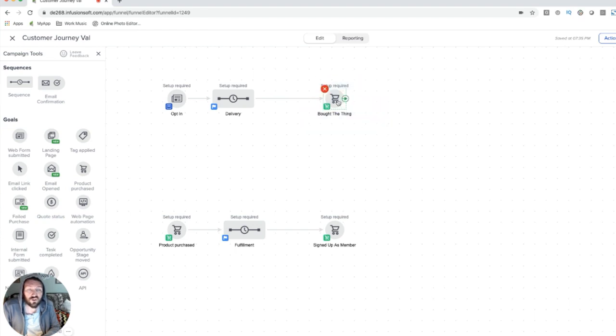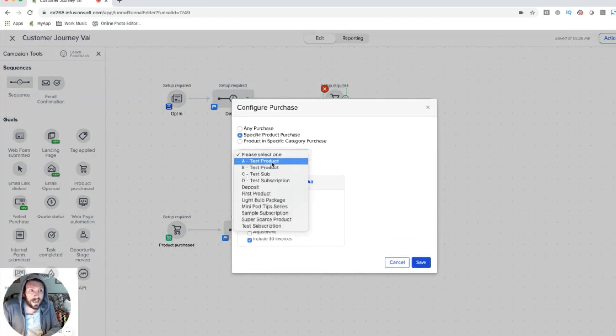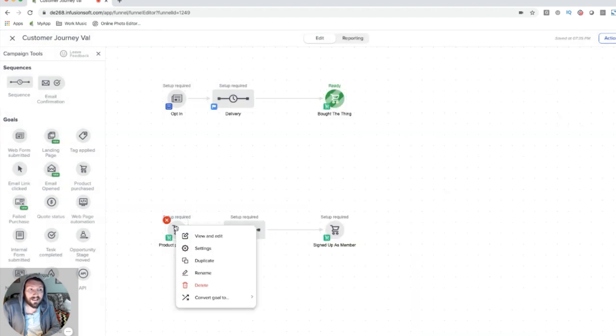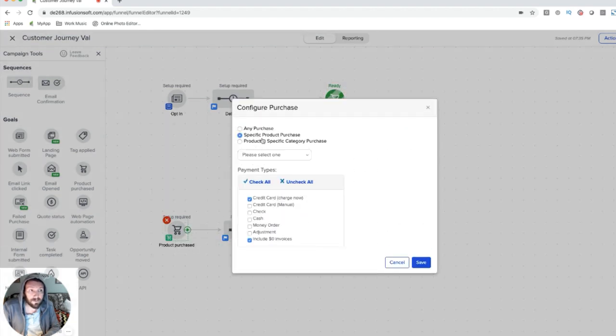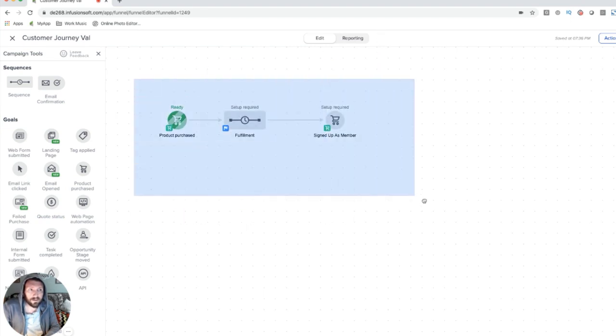this goal is achieved, right? So we set this up to be, hey, they bought product A, right? And then we would set this goal up to be the same. So the way that you link campaigns together is by having two goals listening for the same thing. So I'm building these on the same campaign canvas just for the sake of this demo video. But in the real world, this would be one campaign and this would be its own campaign. So just want to be clear about that.